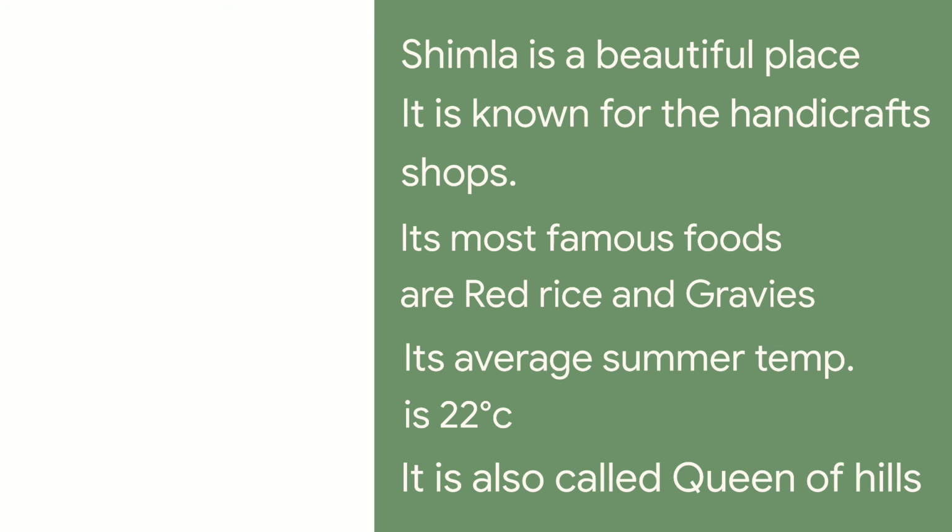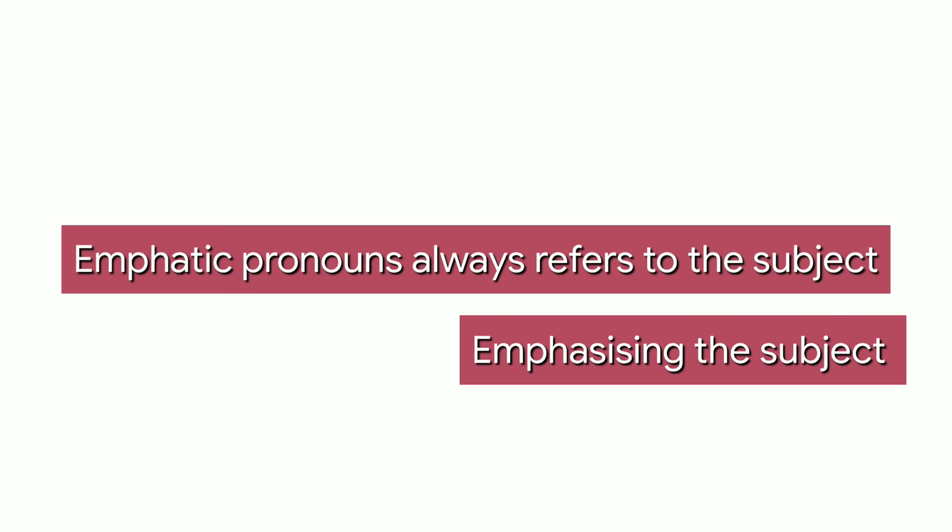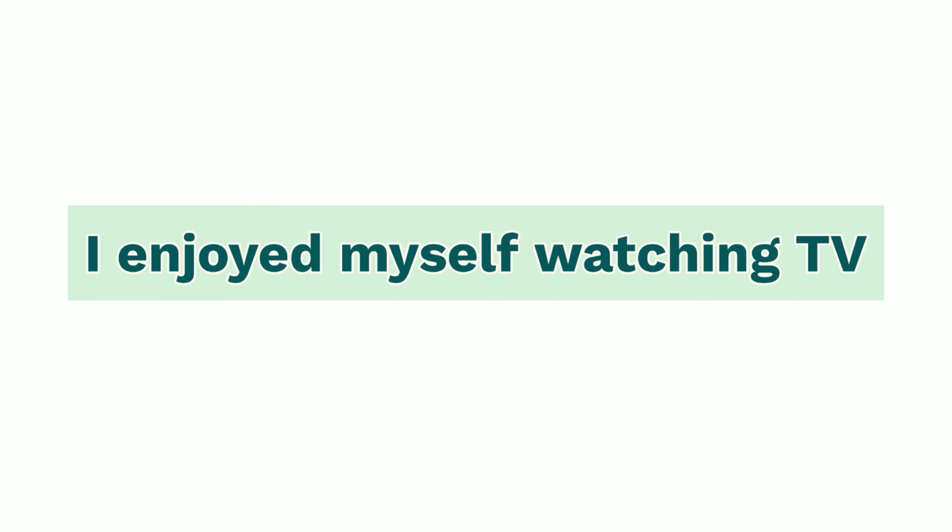Next, we see the other type of pronoun that we call emphatic pronouns or reflexive pronouns. We use these reflexive pronouns when we have to talk about the subject itself; it always refers to the subject, a self-related thing. If I am talking about myself, I use "myself." Myself is a reflexive pronoun. It always ends with "self." If you talk about a singular noun, we use S-E-L-F, self, myself. And if it is a plural noun and we convert it into a pronoun, then we use S-E-L-V-E-S, selves. Like in this sentence, I enjoyed myself watching TV. I'm enjoying myself, so I use "myself" as a pronoun.